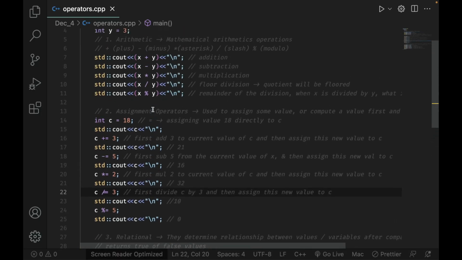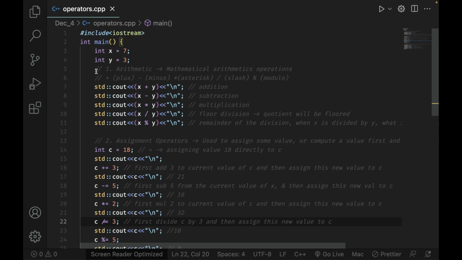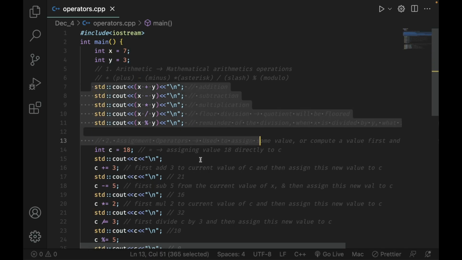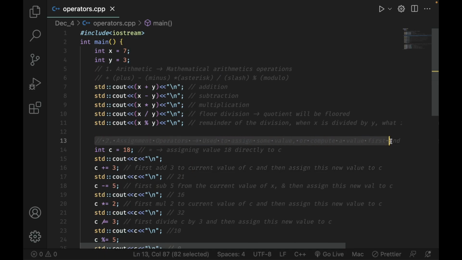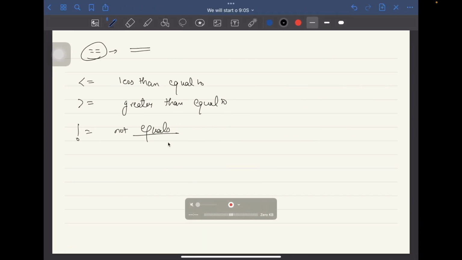Before we move on to further operators, you might have realized that for quite some time in my actual C++ code, I am able to write this random text. I'm able to provide a piece of information about the code that I'm writing, but it is not related to C++ syntax. Syntactically, C++ is something like this, but I'm able to write something like addition, plus, minus, asterisk, things like these. These pieces of text are absolutely ignored by the C++ compiler. They are called comments. So let's talk about comments.